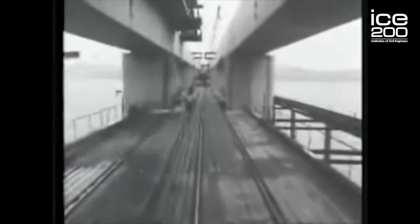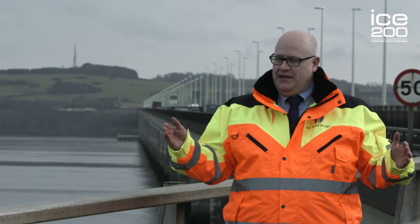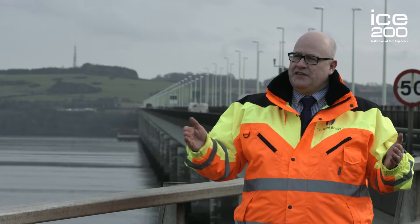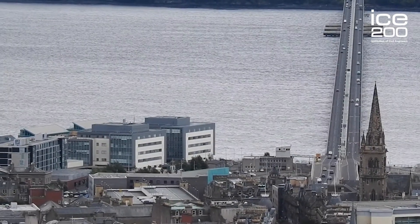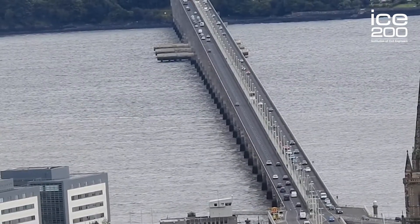Mr Fairhurst, in order to maximise the efficiency of the structure, came up with the central walkway idea. Rather than having a walkway on either side of the bridge, he put it up the middle. That way he could maximise the structural space for traffic, giving a dual carriageway on either side instead of a single carriageway. He maximised the best user space — engineering in the 60s, recognising that car use was going to go up, and he future-proofed it by making it a dual carriageway.